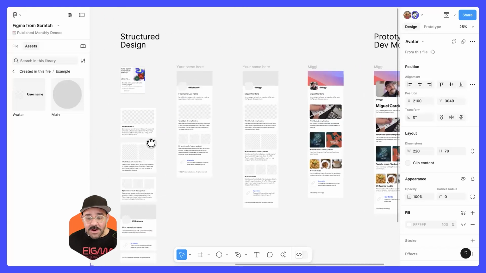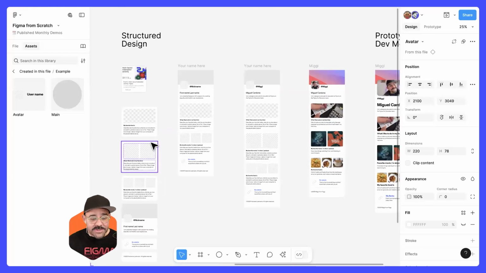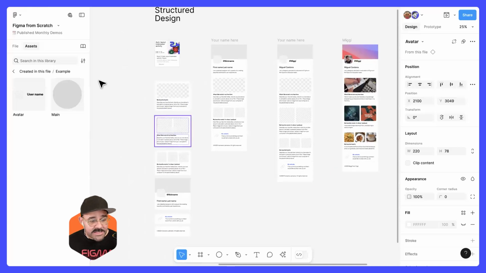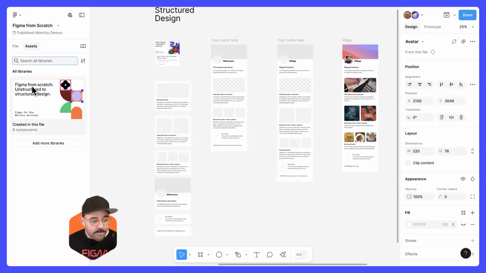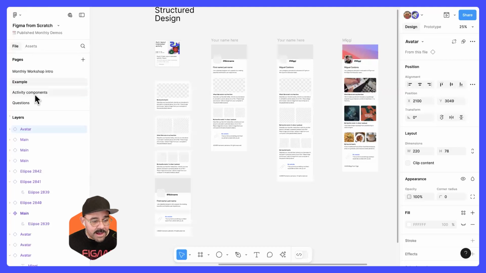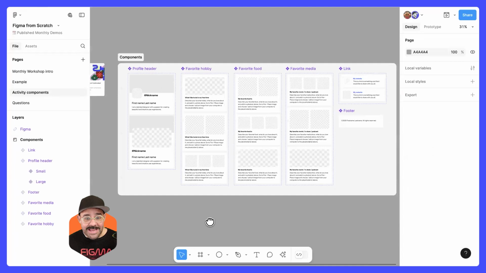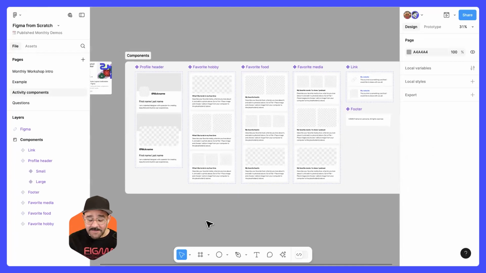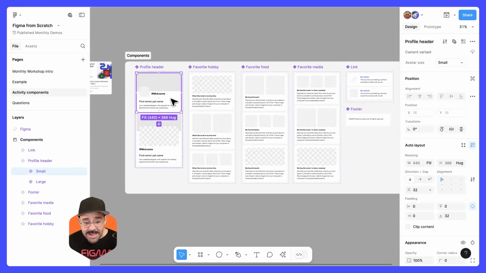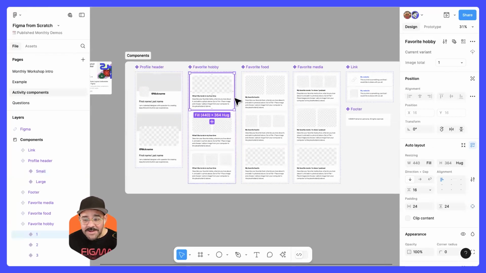So as we start thinking a few steps forward, these components here, I'm going to go back to my file. I'm going to click on this page where I put in these components. Now, this is going to be a bit advanced for today, but the way that these components are made, it also includes a number of different properties.